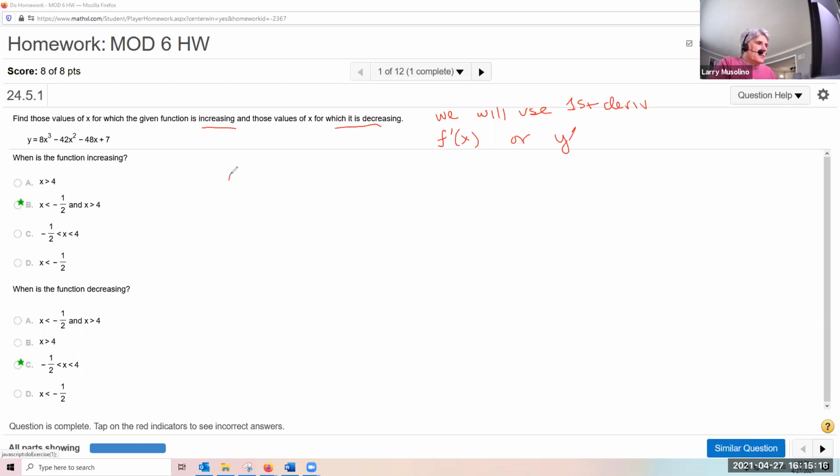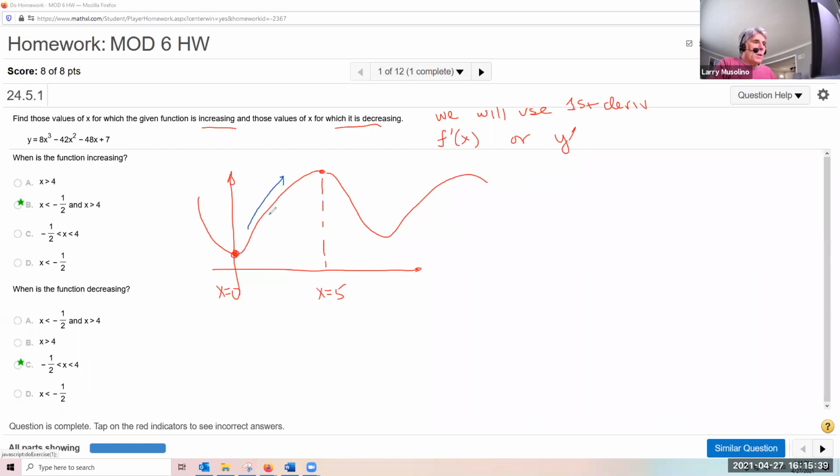And here's what happens. When a graph is increasing, the first derivative is positive. So let me take this interval here from x equals 0 to, let's say, x equal 5. Notice in this interval, the graph is increasing. Also, maybe here at x equals 7 to x equal 10, the graph is increasing again. Increasing means the graph is going uphill. So we're increasing here and increasing here.